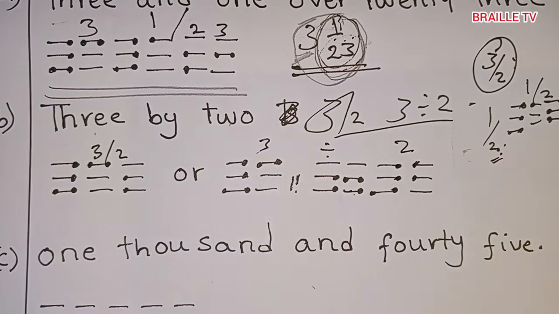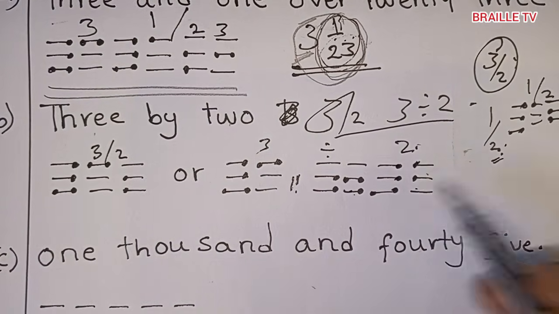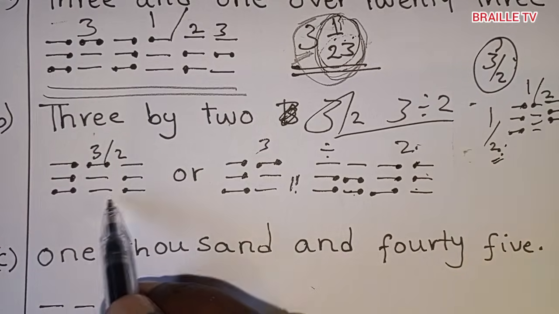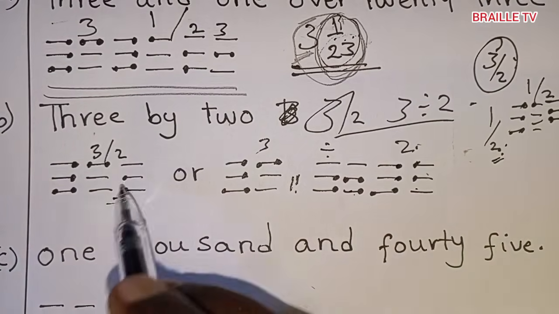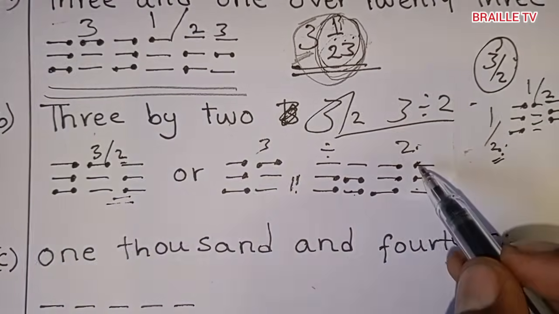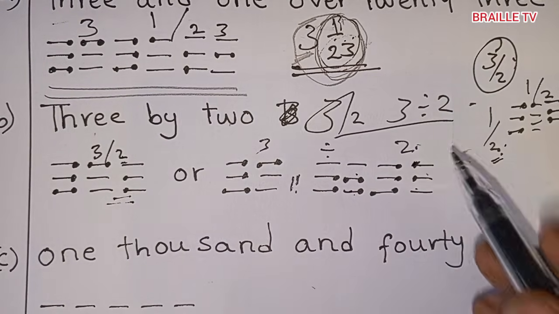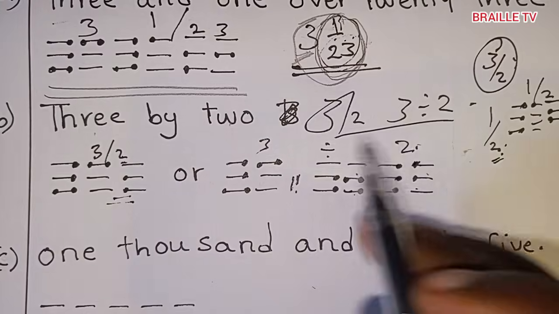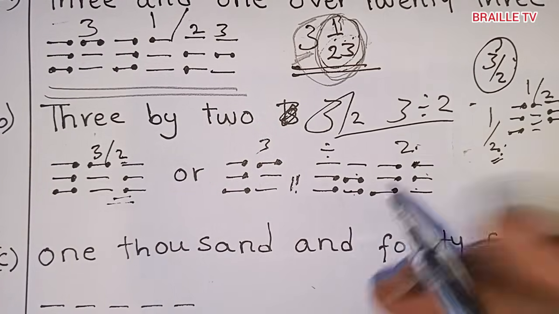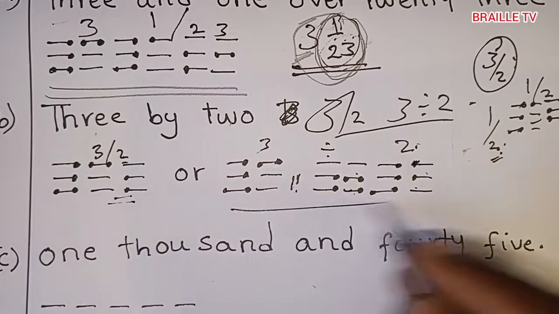So now someone will ask me, why have we not put a numeral sign here, as we did in the first one? Now listen, teachers, this one was a denominator, but this one is not a denominator. It's a whole number. It's 2 divided by 2, a whole number 2. So it's not a denominator. Okay? So this one and this one are the same.